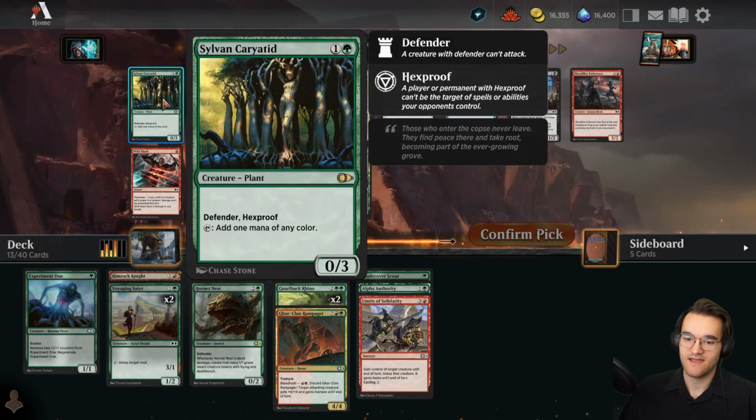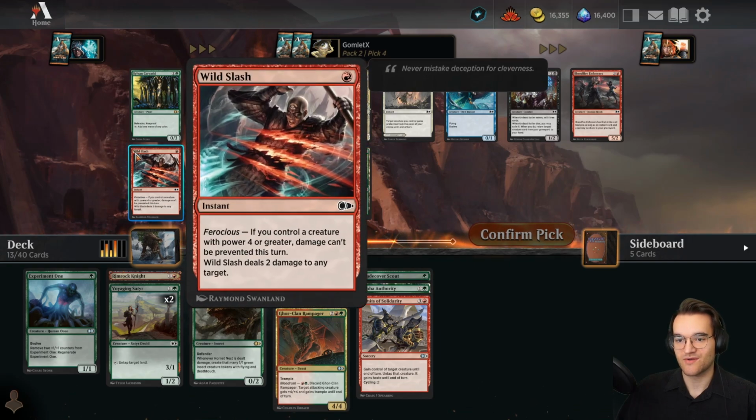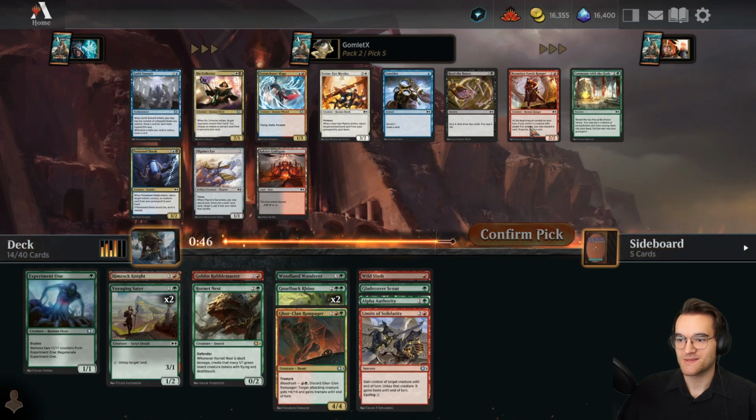Pick 4. Hey, it is better. Voyaging Satyr, the Sylvan Caryatid. That's pretty exciting, but I'm really low on interaction here. I'm super low on ways to actually deal with our opponent's threats. So picking up a Wild Slash, even though it can't kill the bigger creatures, is still going to be super helpful for like little flyers and stuff that it's hard for us to block. So Wild Slash still got to be the pick there.